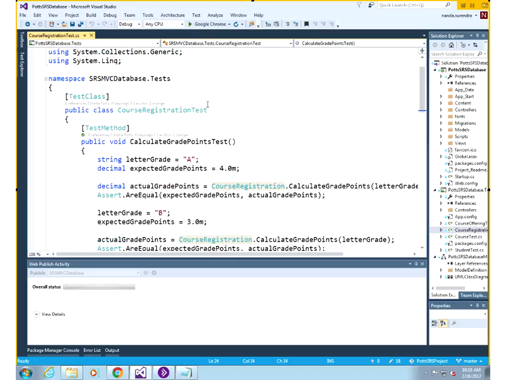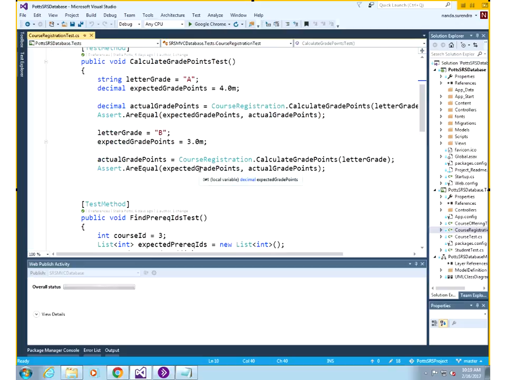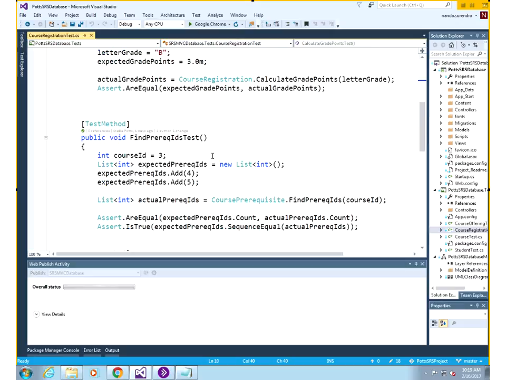So the question is, how many of you have these individual tests set up and working? The last time I saw, I don't think anyone else had a test for calculate grade points. The other piece was, again, the last time I checked, only Stella had this find prereqs.